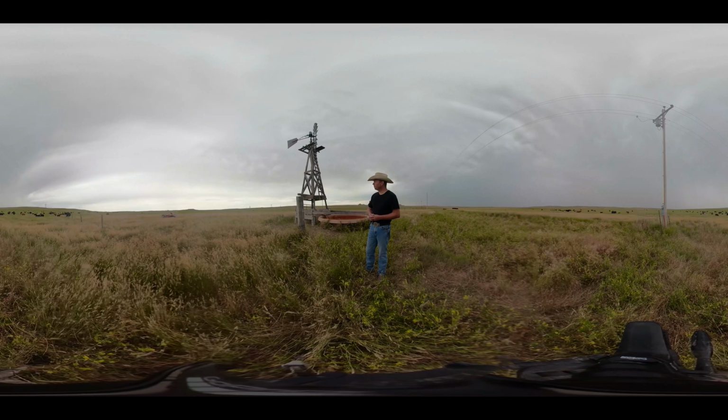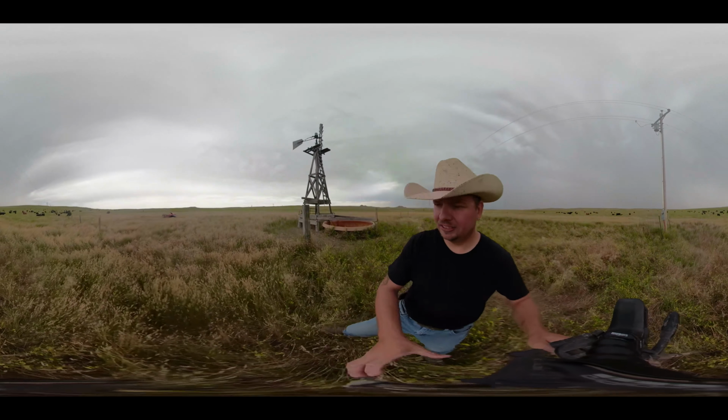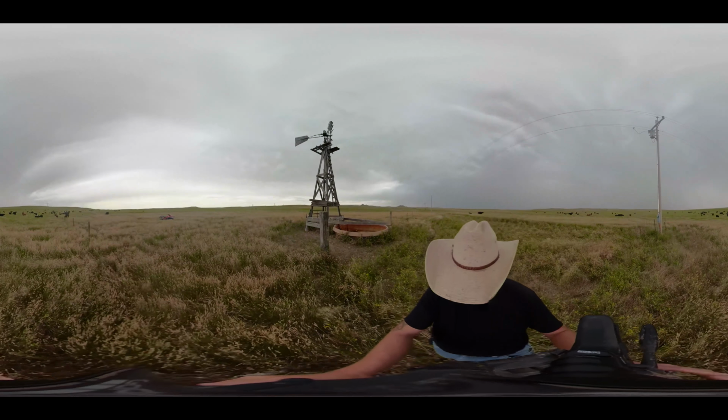As we head farther north on the ranch, I'll point out a few more things, and we might as well just get on rolling. So I'm going to grab you and take you with me.